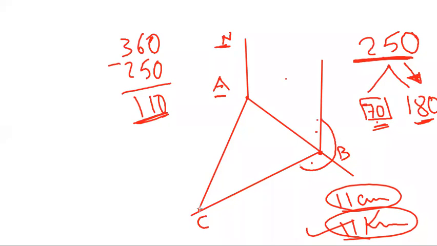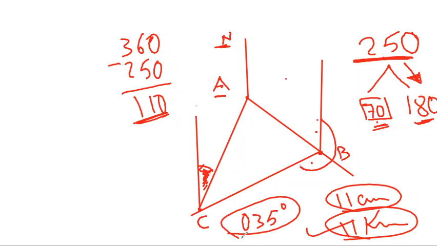So I'll draw a vertical line at the point C. This vertical line represents what? North direction. Very good. A vertical line at the point C. And now the angle will be between the vertical line and CA. This will be your angle. Measure it using your protractor. It will be about 35 degrees. That's right? Yes. So the bearing is 035. If it's different, no problem, but it will be like that.